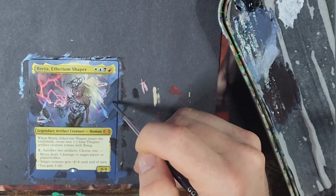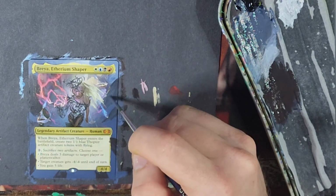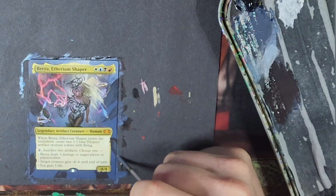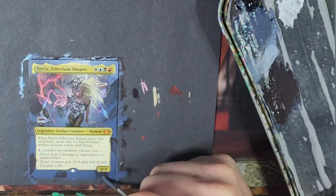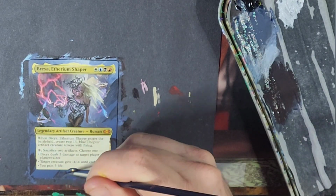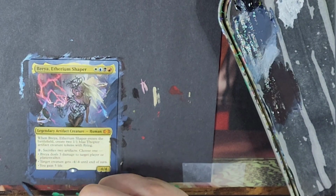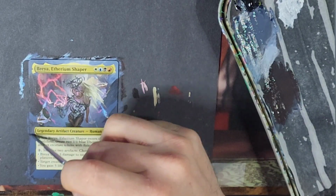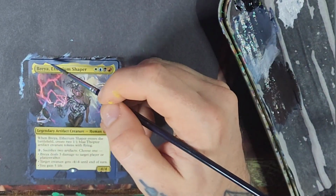I also have this technique that I really haven't seen. I mean, I've seen some people do it where you just use the tip of your finger to blend and dry brush whatever you have onto that. You take off the top layer and it gives it a nice blending. Hopefully you can see how that blends it all in there.